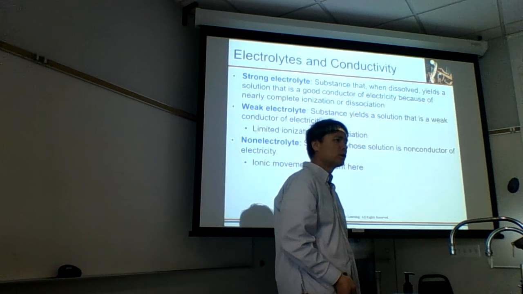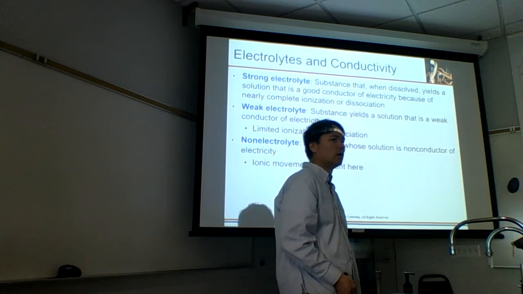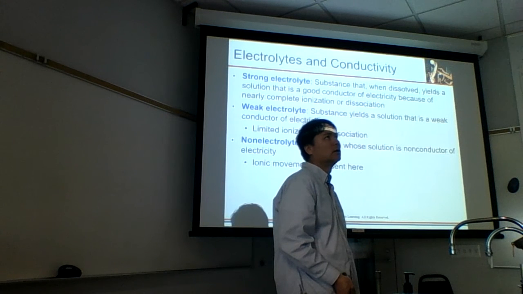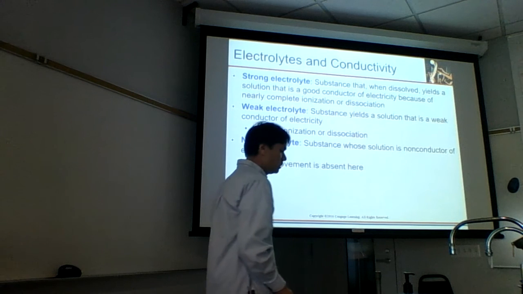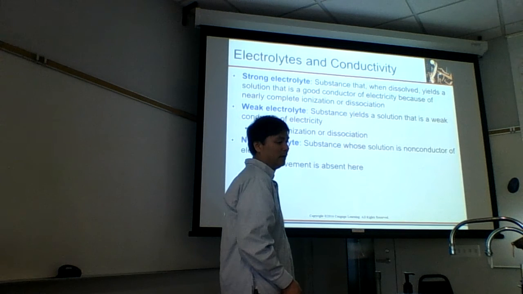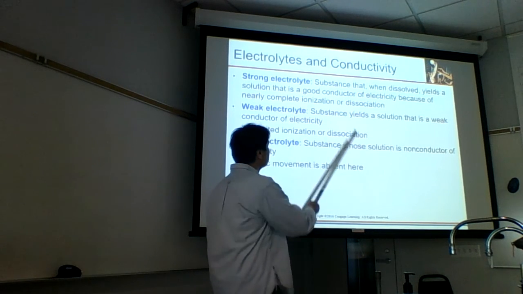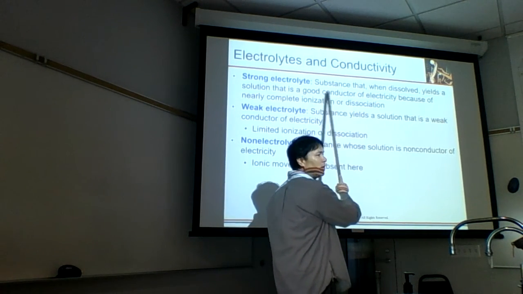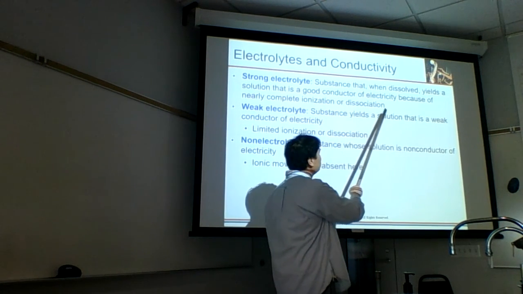At what concentration do you stop calling it a strong electrolyte? Let's say at 1 molar, well actually you don't know the concentrations yet, but if it's fairly concentrated, no problem, but as it gets more and more dilute, then we have to stop calling sodium chloride a strong electrolyte. Well, that presents a problem because we want to know, is sodium chloride a strong electrolyte or non-electrolyte or weak electrolyte? And therefore we're going to ignore the good conductor. It might not be a good conductor because it might not be concentrated enough. And so we're going to focus on the second definition.